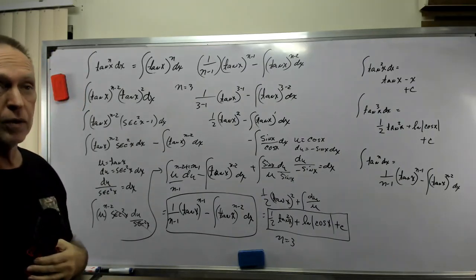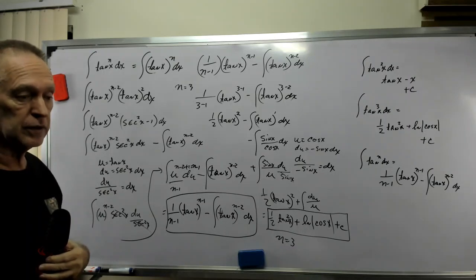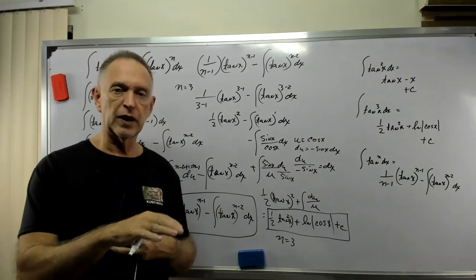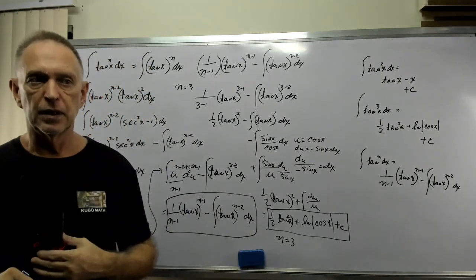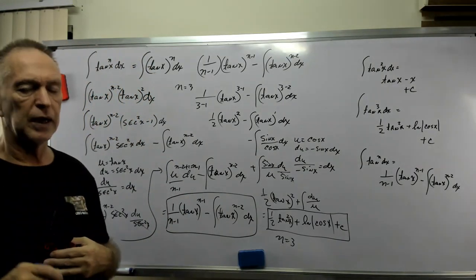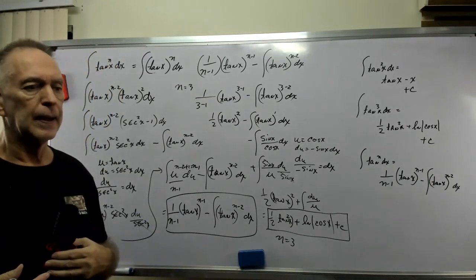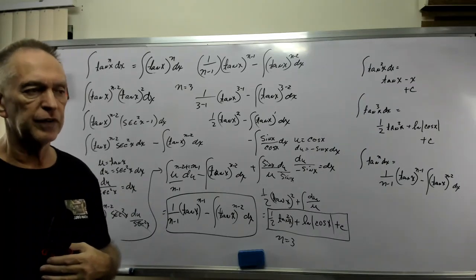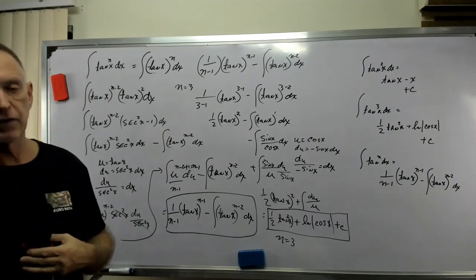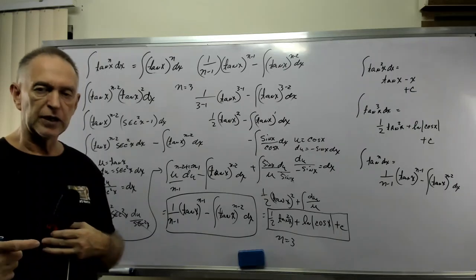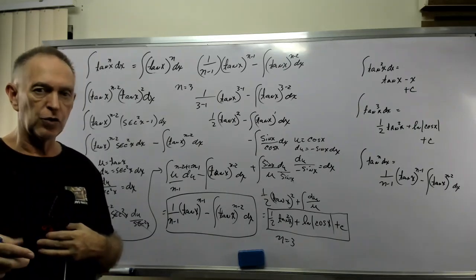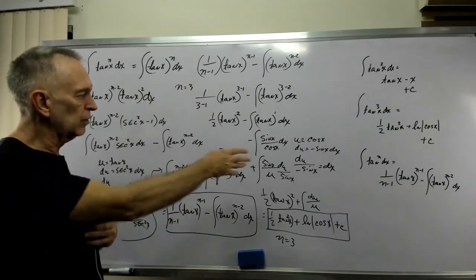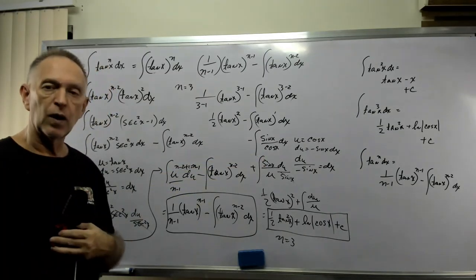I'm working on, I guess the next one I'll do is either secant, which we have videos out there on secant x. I don't know if I have secant squared x, but I know I have secant cubed. But I'm also looking at cosecant. I've just finished it actually. So I may do cosecant first. So it'll be cosecant squared, cosecant cubed, cosecant to the n, and then we'll confirm the nth just like we've done here.